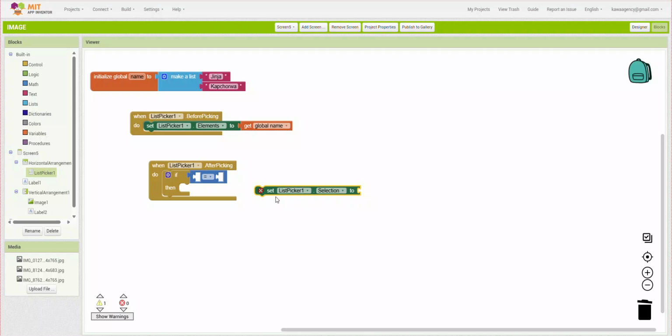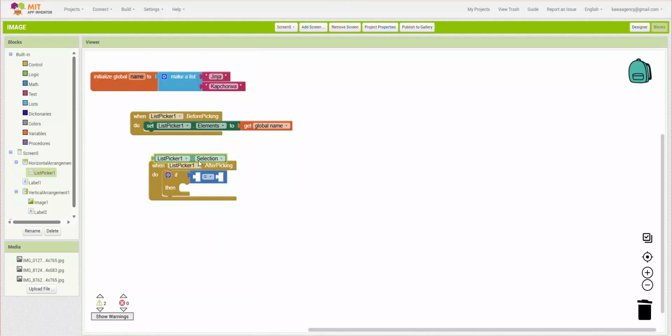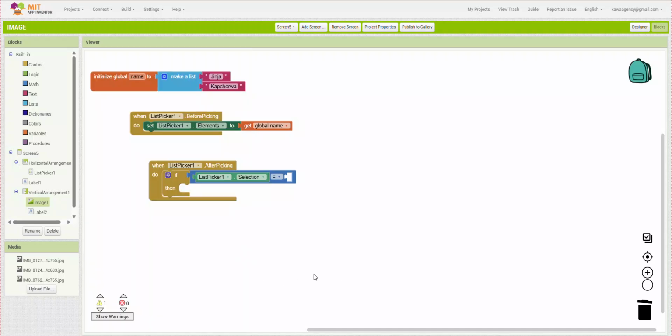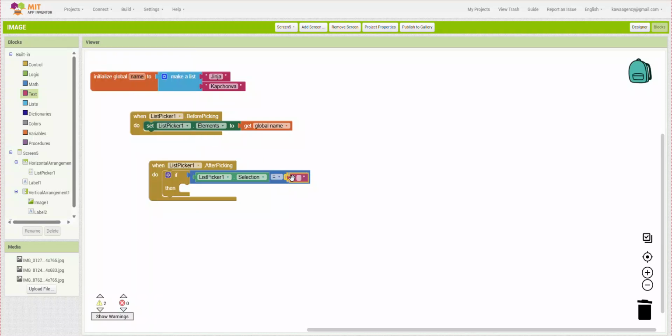No, this is not what we want. We just want it to get for us the list picker.selection. Where is it? It's here. .selection. Yes, so after working on the list picker.selection, we are now going to go back to our image, and we'll be in position to get the block. For example, now here we get the block where it's going to be empty, so that we get the different selections for the name and the rest of the stuff.